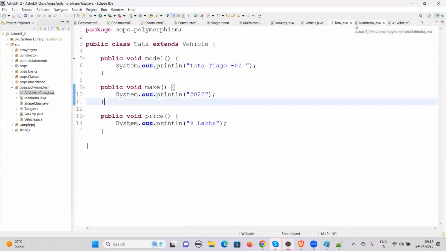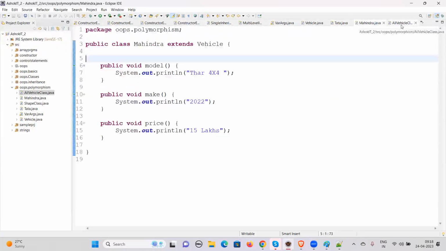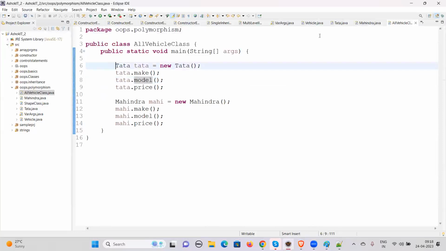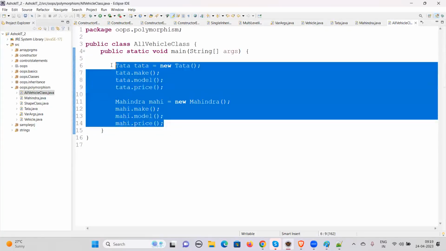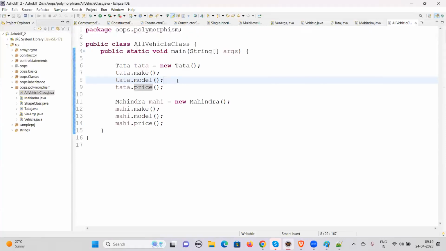This is generic and these are specific classes that we have defined. And we have created another class so that we can have a number of things here. We can have Toyota, we can have Hyundai. All of these will have different classes and different specifications. But here I'm going to call them as kind of one class. From there I'm creating all objects and I'm trying to call them. So this is called overriding.